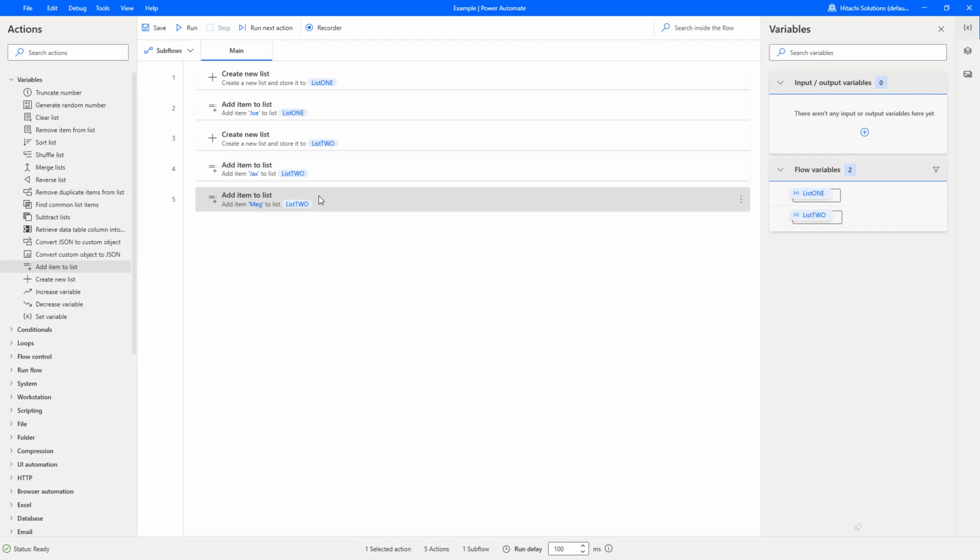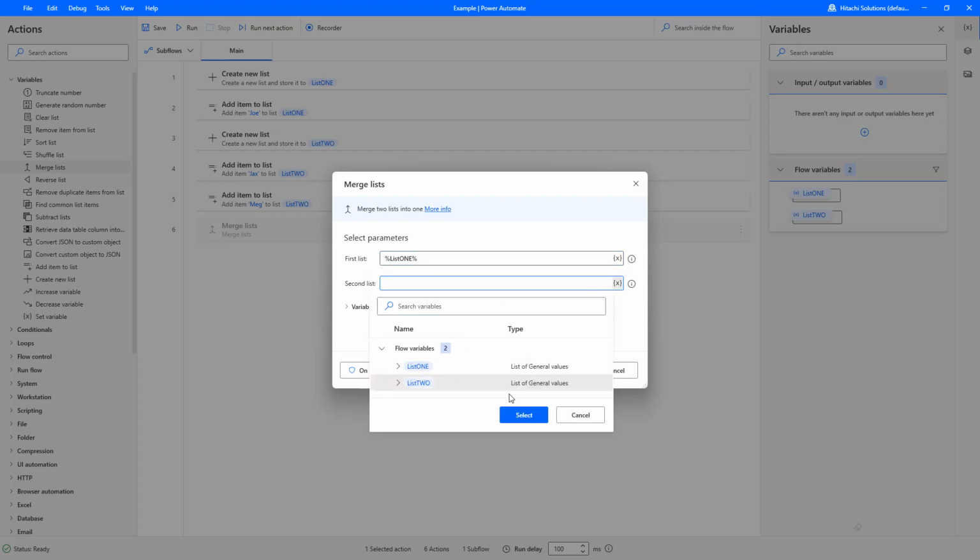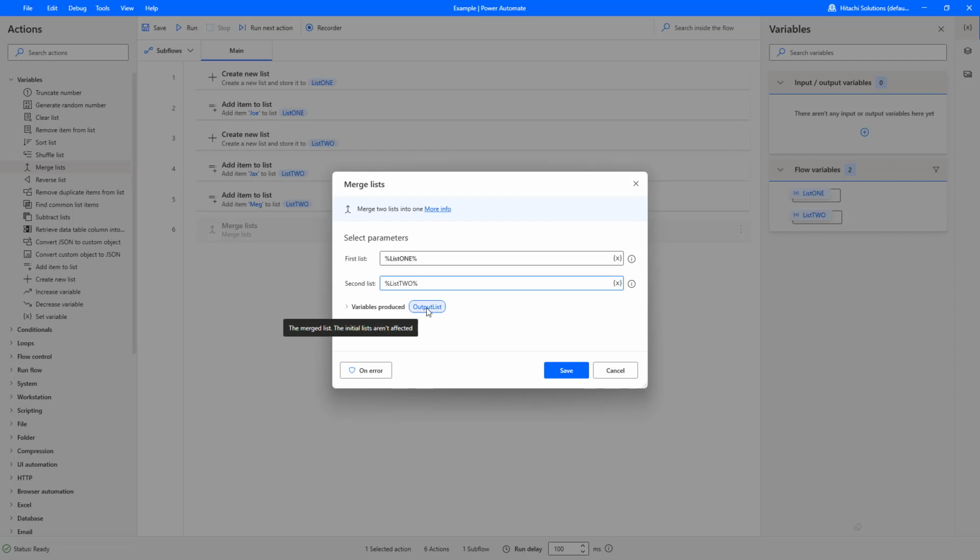Now if you imagine that you was either pulling items from a database, or you're getting from external sources or anything like that, you could have multiple lists that you want to merge. So you can only do 2 at a time, and in our example here we're going to be adding 2 lists together. But what you could do in theory is if you had 3 lists that you wanted to merge, you could use the merge list, and we'll go through this process now. You would select your first list 1, and then you would select your second list that you want merged, and then you get an output list.